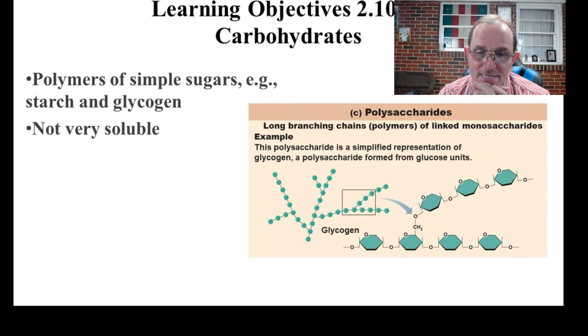Now the polysaccharides, now they're showing you glycogen here. Again, it's just a long chain of glucose. Now glycogen branches more than starch. Starch is the way plants store these. They branch, but they don't branch as much. Why do we branch so much? Because we have to break these off through hydrolysis one at a time. The more branches, the more you can break off at the same time, and the faster you get it out. And that's what we do in the middle of the night when our blood sugar runs low.